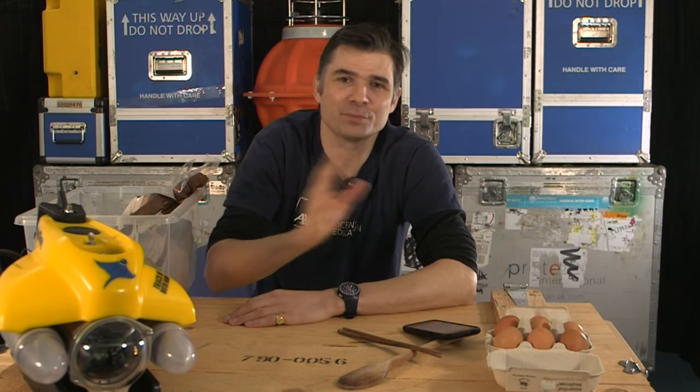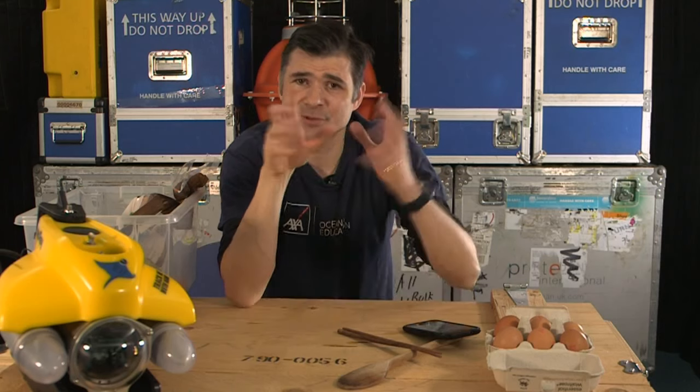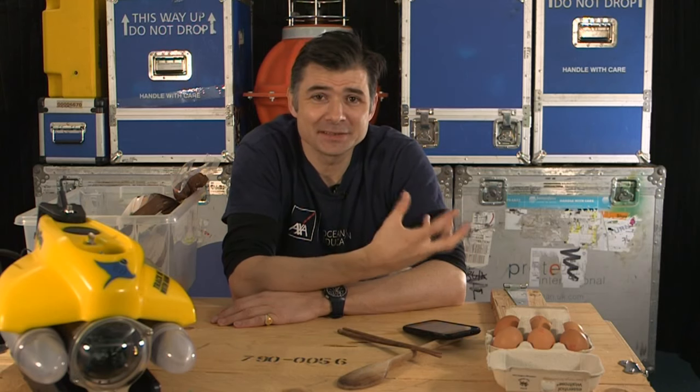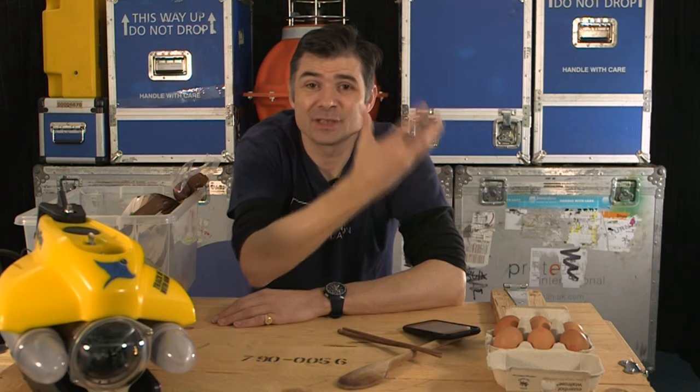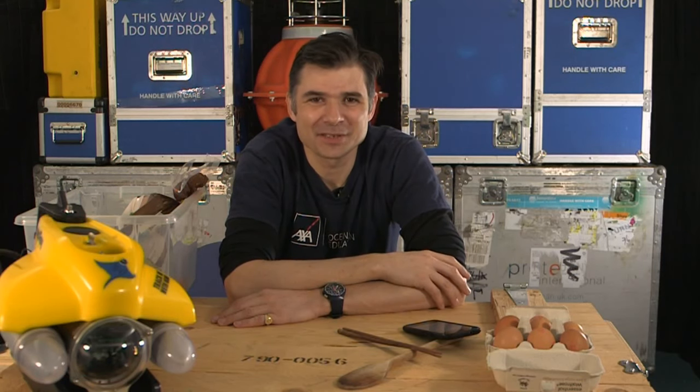I swap between ocean and ocean basin, and I'll give you the technical reason for that. If you call each of the oceans a separate ocean, it ignores the fact that the ocean is one connected system. As people, we have decided to give different areas of the ocean different names, and that represents where they lie and how they're sandwiched between bits of land, and also the fact that they form these basins, almost like hollow shapes going down from the coast down to the depths and then back up again. So technically, we could say there's one interconnected ocean, and then these separate Indian, Atlantic, Pacific, Arctic, Southern Ocean basins.